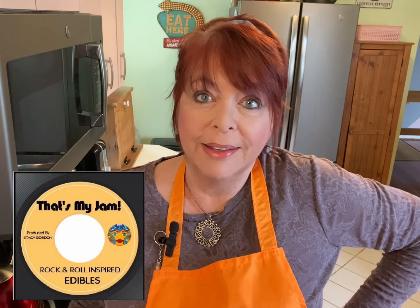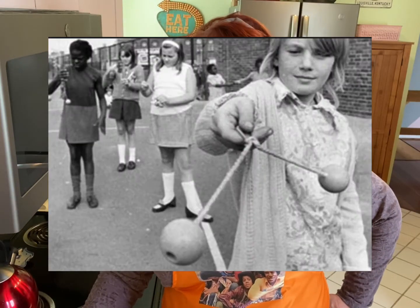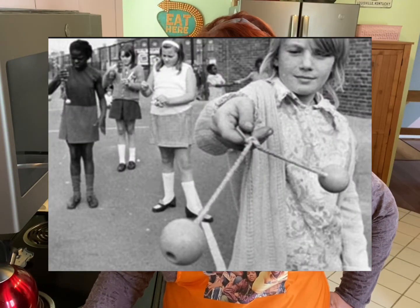Today, I'm going to share with you a recipe from the greatest time in my life. You guys have probably seen a ton of memes online about what it was like to grow up and be a kid in the 1970s. Well, what you've seen is pretty much true. My street was filled with kids and there were three other girls who were about my age, and in the summers we spent every single day together.